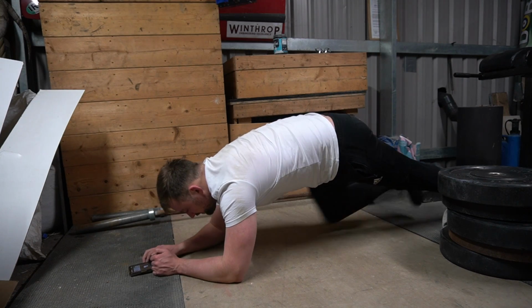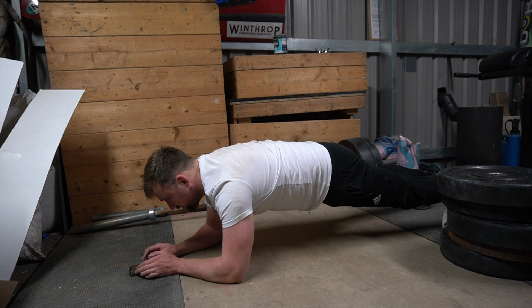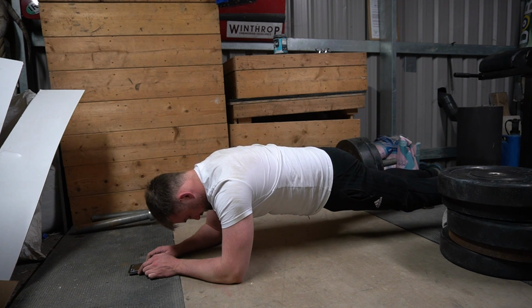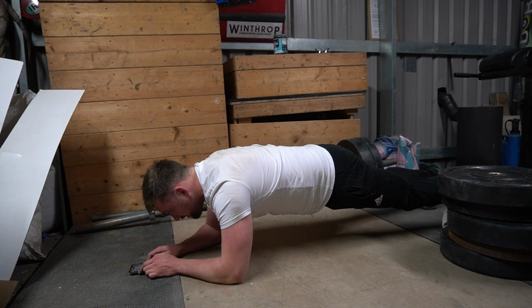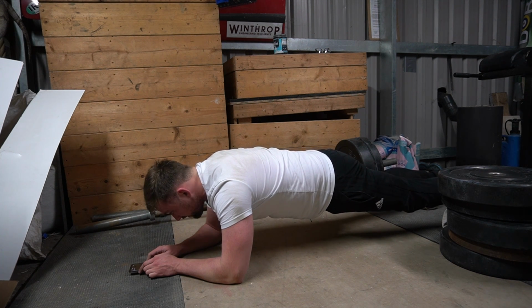So this is, I think, 6 sets of 60 seconds on the plank. In the last few sets of planks, for the last 20 or 30 seconds, I try and just squeeze as aggressively as I possibly can. So you might see it towards the end of this one, pulling my elbows back in an isometric way, tightening my lats, squeezing my glutes as much as I possibly can. Just get the most out of it.